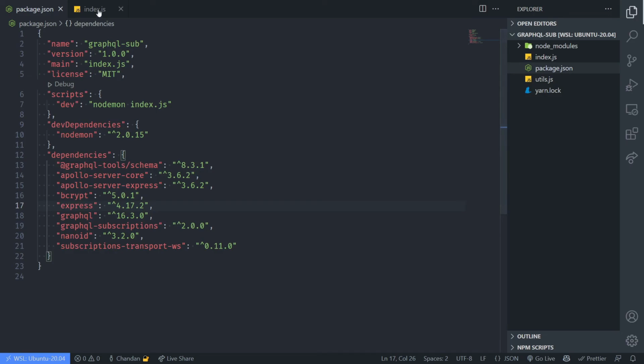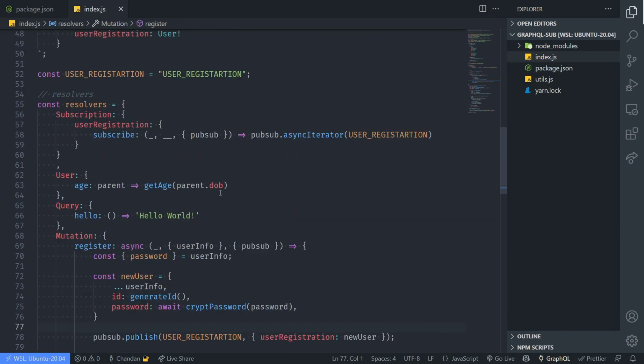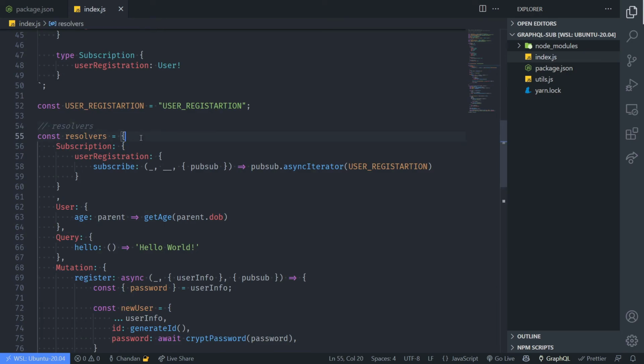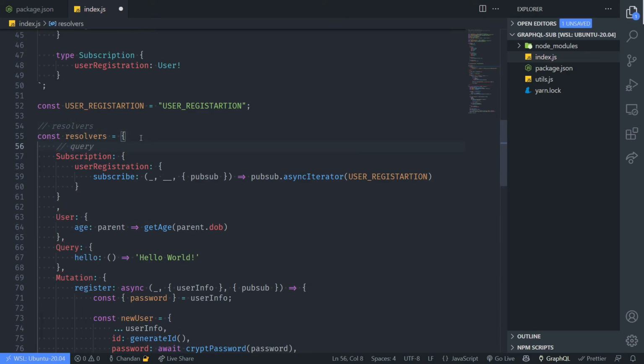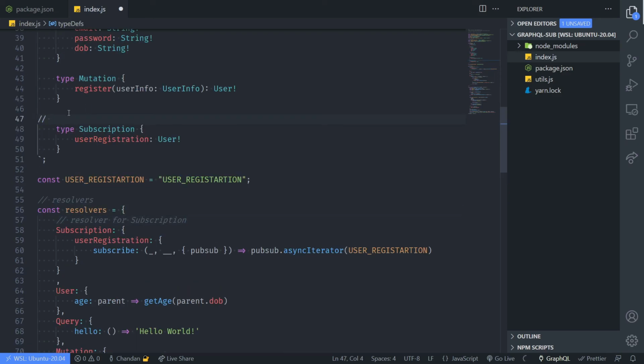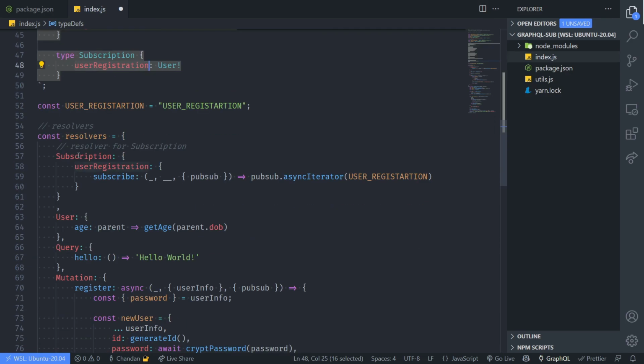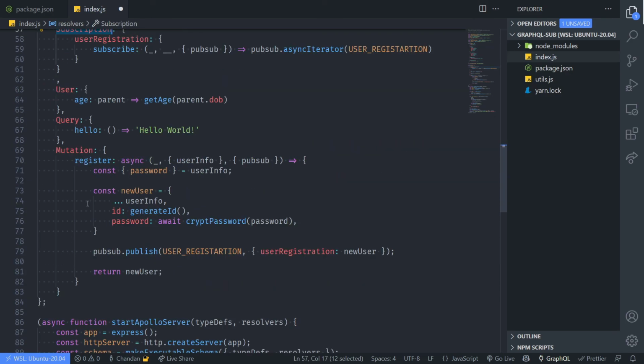So you have to manually add, so let's just recap what we have done here. We created a resolver for subscription, and we declared a type for subscription, what the client is going to subscribe to, and we added the resolver for the subscription.